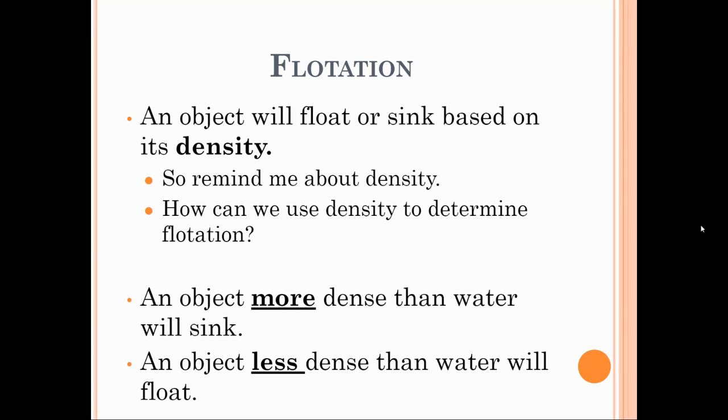So flotation: an object will float or sink based on its density. So you need to remember what density is and how we can use density to determine flotation. An object that is more dense than the water that it will displace will sink. An object that is less dense than the water that it will displace will float.